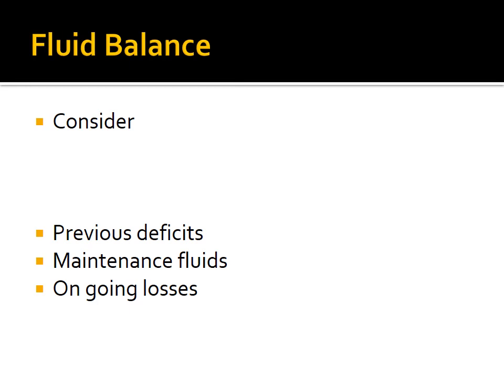Anyway, in summary, you should see whether there are previous deficits of fluids in this patient and whether they have to be corrected. For example, if the patient has vomited, has had diarrhea, loose stools, or excessive sweating, then you need to give maintenance fluids for patients who need them, not an ordinary patient. An ordinary patient can fast for 6 to 7, 8 hours without a problem. And see whether there are ongoing losses which have to be replaced. This is particularly applicable to patients who are after trauma, whether they have bleeding or other fluid losses.